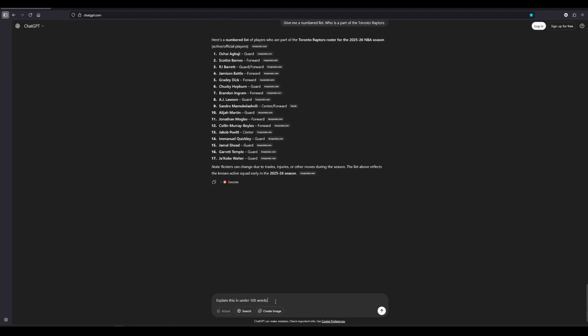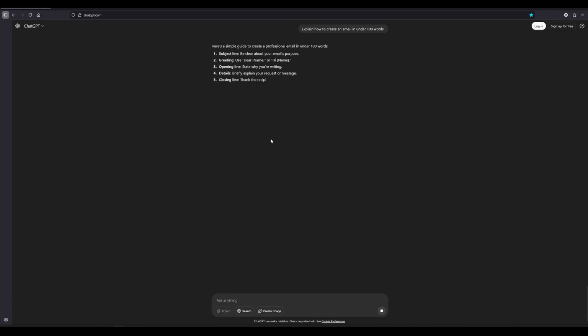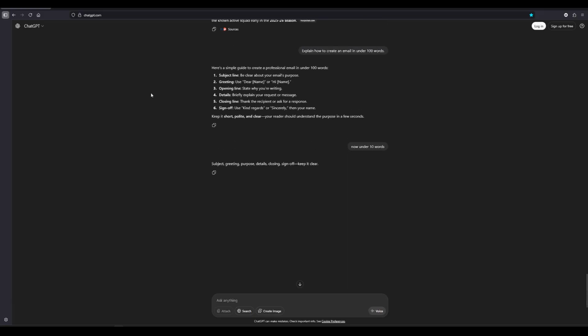So in this case, explain how to create an email in under 100 words. And there you go, under 100 words. Now under 10 words. Wow, that's very short, and it's exactly what we requested for. So that is a good way to limit what kind of information you're getting.